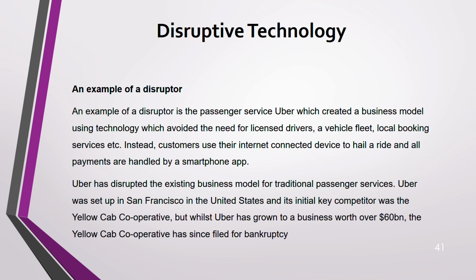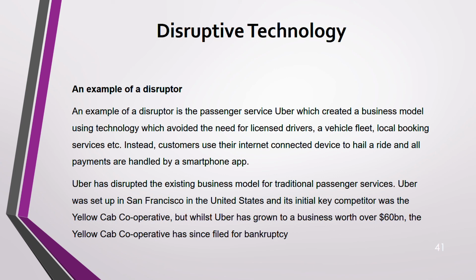What did Uber do? Disruptor. Why? Because they've disrupted the established firms. Sometimes established firms are completely wiped off the market because of a new firm which has used technology, which is disruptive technology. Because they have completely changed their entire business model. Complete change. It's like a 360-degree change, not a small amount of change. Because the existing business model has already been completely disrupted. Uber, which is the traditional passenger service, I mean.